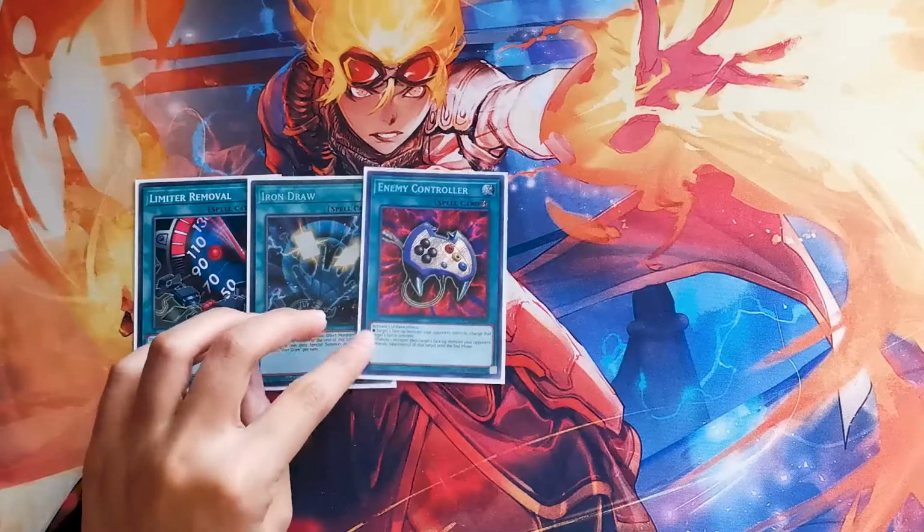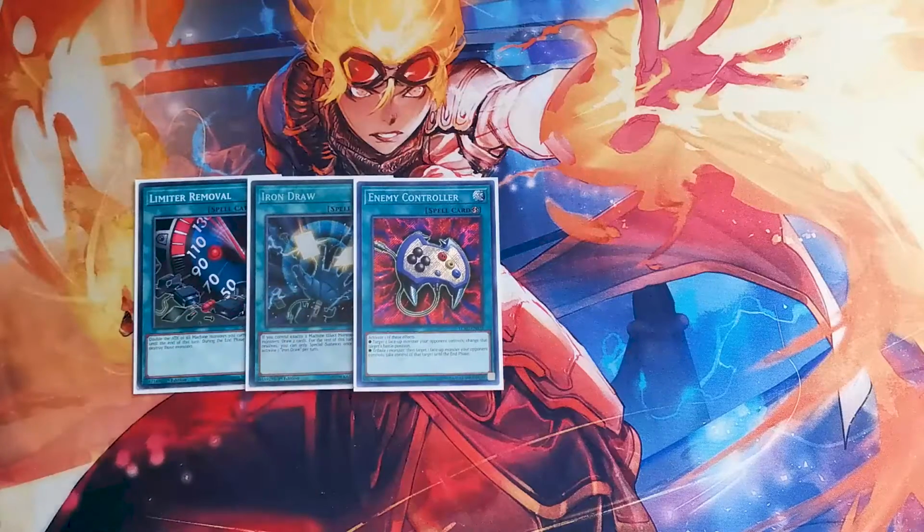And one of my favorite cards, Enemy Controller. I know I could just be using Change of Heart instead, so that I don't have to pay the cost of tributing a monster. But sometimes tributing a monster can be really helpful. It's also a Book of Moon in one, so you can change a battle position, which is really helpful in Cyber Dragons because you want to OTK, right? And if you don't have, for example, Cyber End Dragon on the field, and your opponent's monster is in defense position, then you cannot really OTK them, can you?